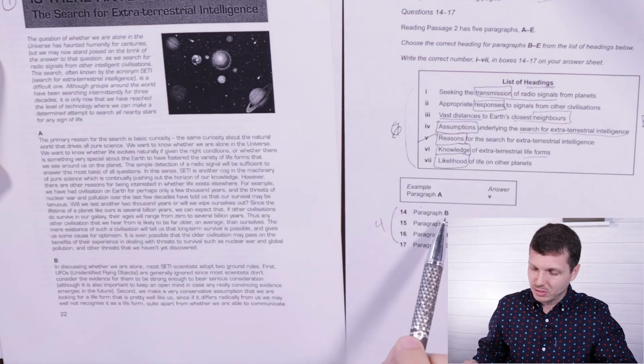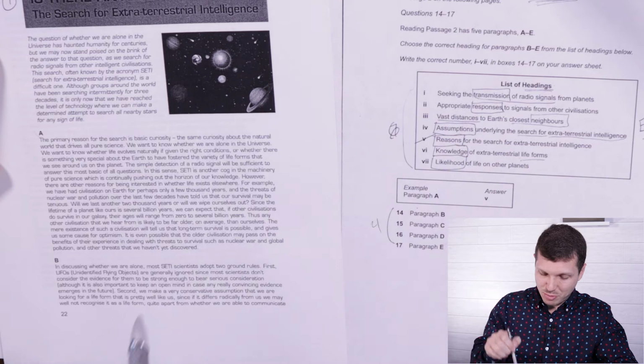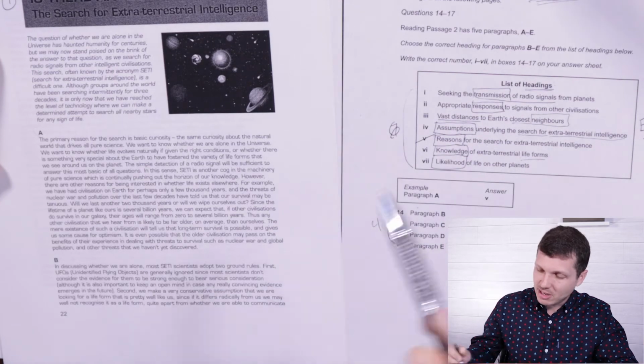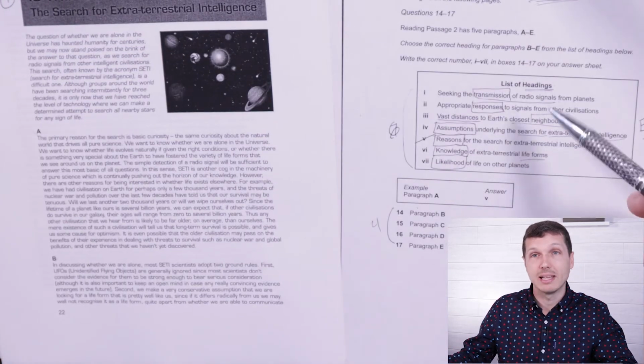And a lot of times IELTS puts the answer in that first sentence in a paraphrased form. So what I always do is I look at the paragraph I'm working on, I read the first sentence, and then I go back and I look at my list of headings and I see, is there one there that sounds just like that, but paraphrased? And if there is, it's a very good indication that is your answer.